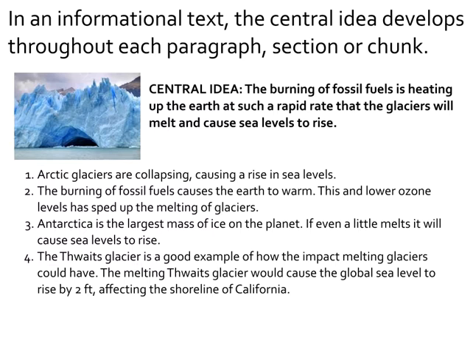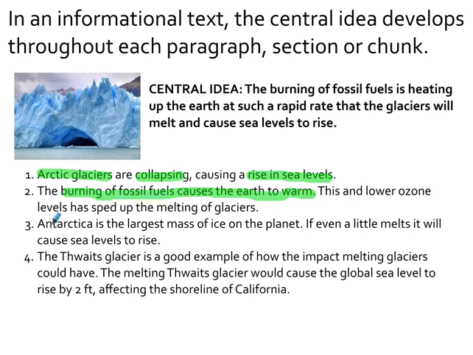So if we look at our chunks, what we summarized for our chunks, the supporting details in each section, we notice that Arctic glaciers are collapsing, causing sea levels to rise. So right away, we have part of the central idea discussed here. So that Arctic glaciers are melting, okay, and that sea levels are rising. In the second section, we learned that the burning of fossil fuels is to blame for this, right? It causes the earth to warm.